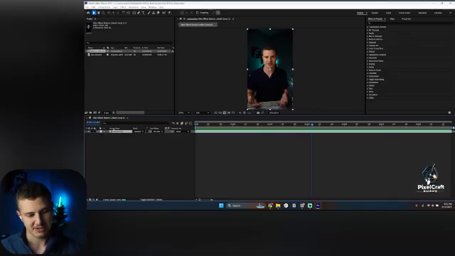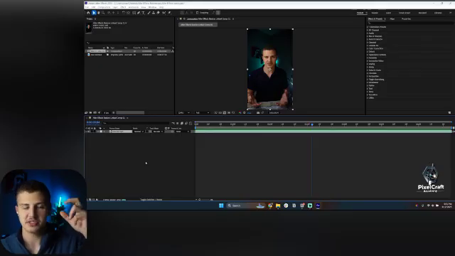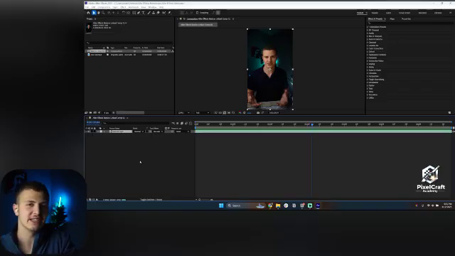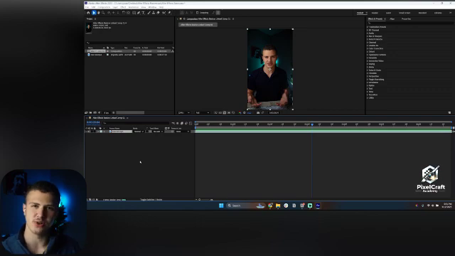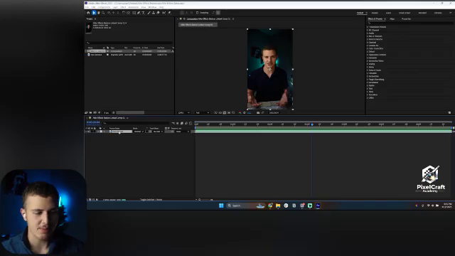And this is where it says source name. This is your layer. Now in After Effects, it's super simple. All of these, which sound very complex, are just basic functions. The problem is they're not all shown in a separate tab. They're all stuffed into one tab, which is a good thing because once you learn them, you're going to be using them a lot. So for example, the name of your footage is over here. The actual layer itself, when you click on it, you'll be able to see it.